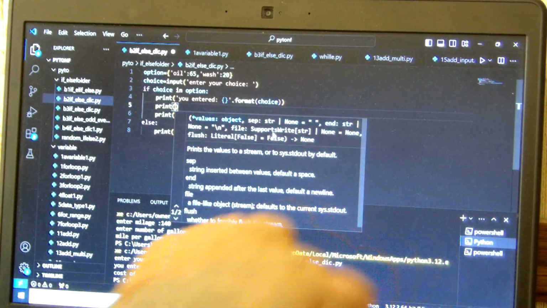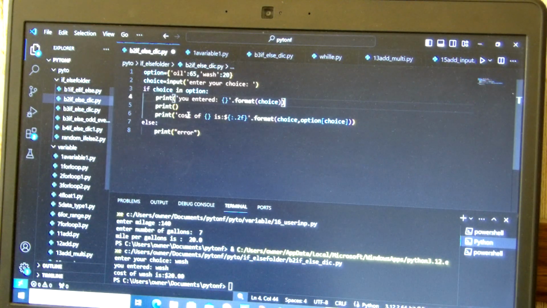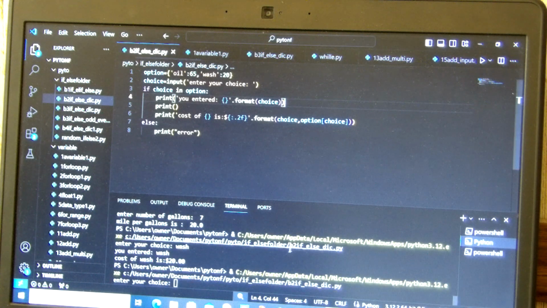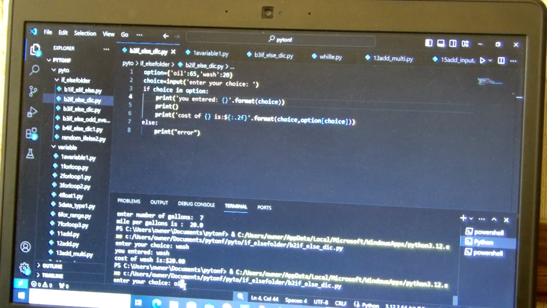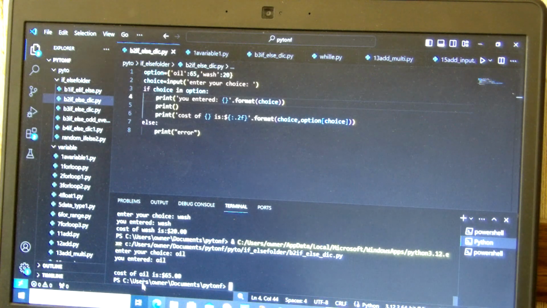It will create a line in between. Enter your choice. It's oil. It says you entered oil and the cost of oil is.